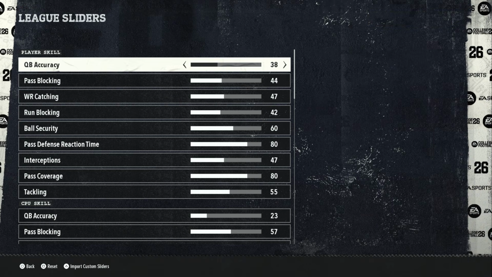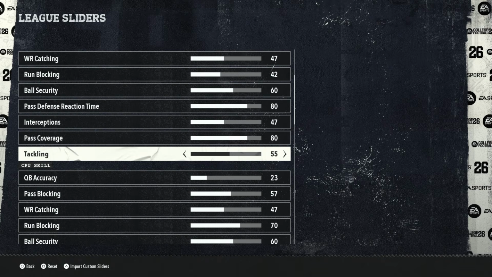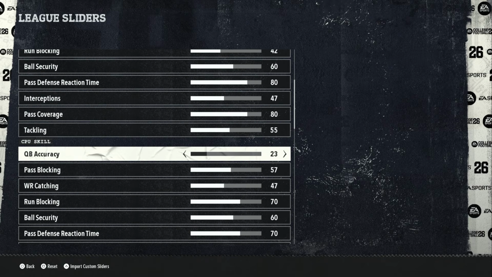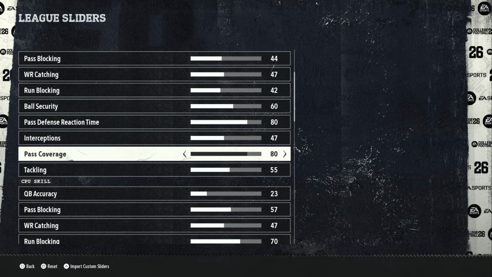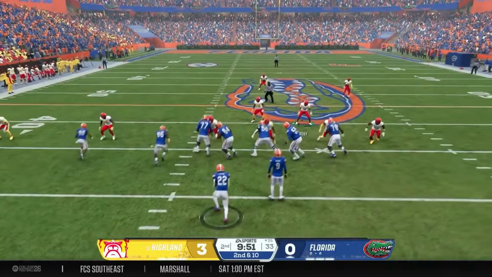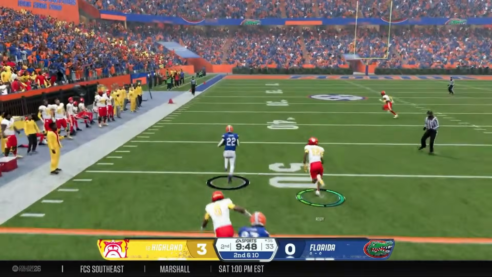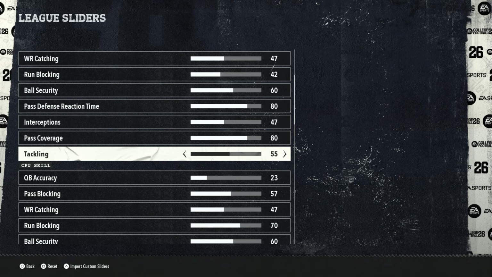And you guys are going to see me switch back and forth when I explain the sliders. I'm not just going to say, oh, tackling at 55, QB accuracy 23, and just move on. I'm going to tell you why I have it at these levels. Now, user tackling 55, you're still going to see your players miss a lot of tackles. That's why I have it at 55. But this is a sweet spot because if the CPU breaks a tackle, that's fine because we're going to have another player right there to make a tackle. So 55 is a sweet spot for me.